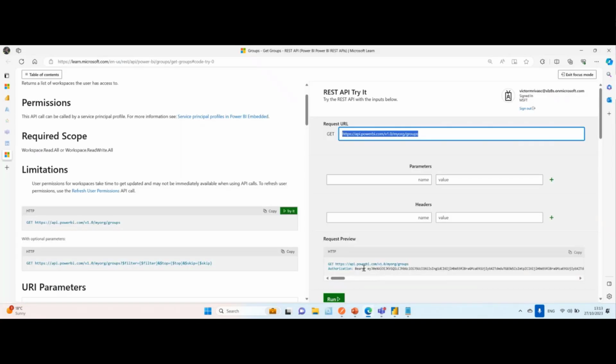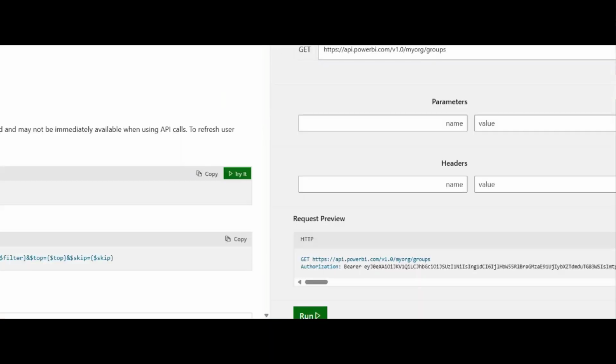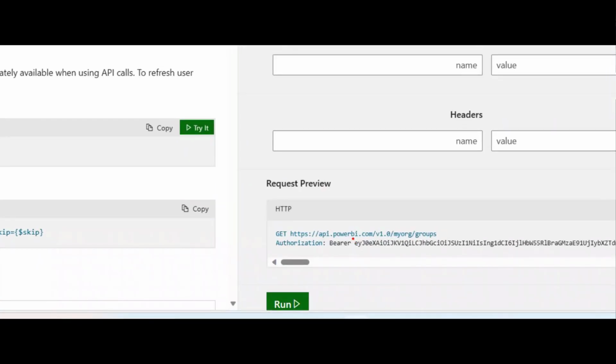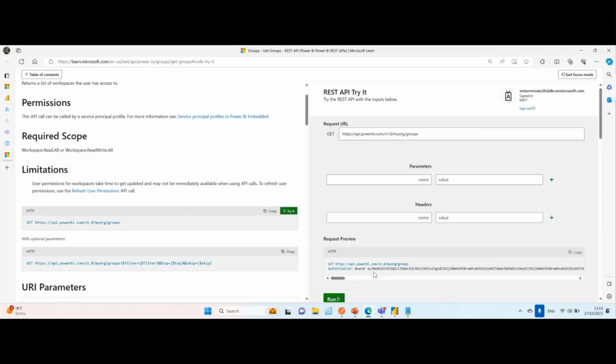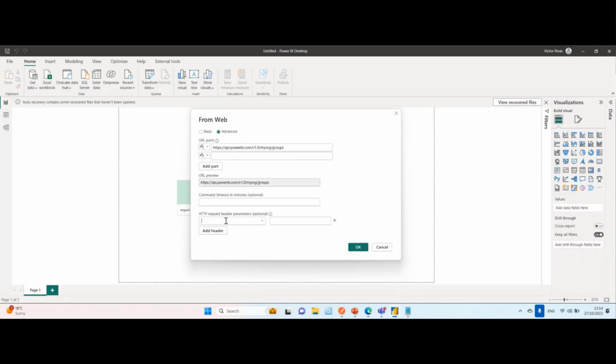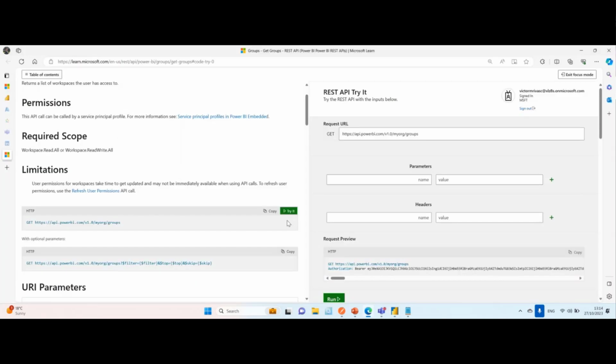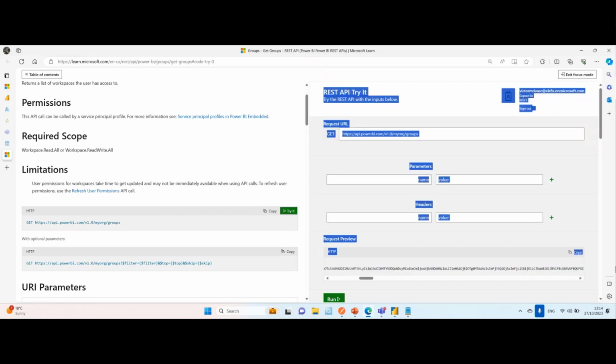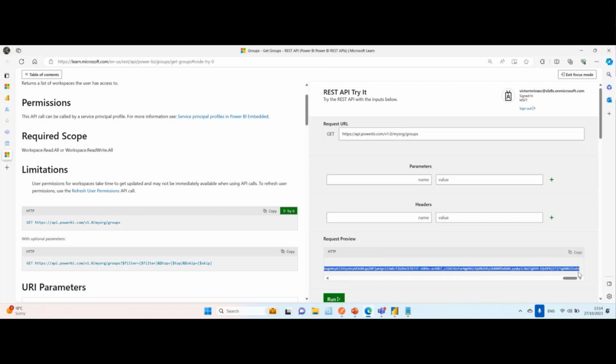One important thing about this authorization token is that it always, as far as I have seen in my entire life, always starts with EY. That is going to be important in a few minutes. So back in Power BI, we need to tell powerbi.com who we are. So I'm going to type authorization, and simply copy and paste the authorization token. It is important that you also copy the bearer text because it is a bearer token, right?